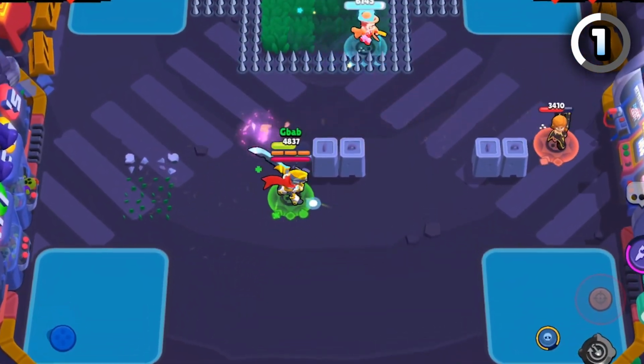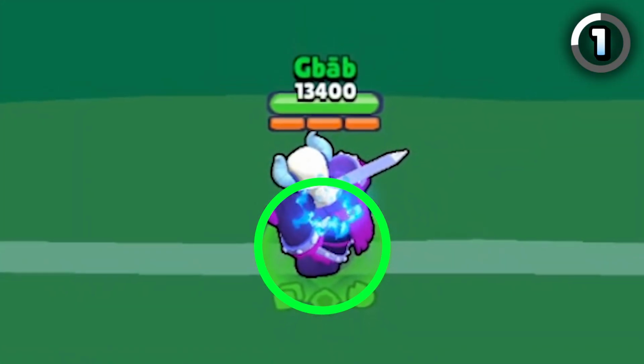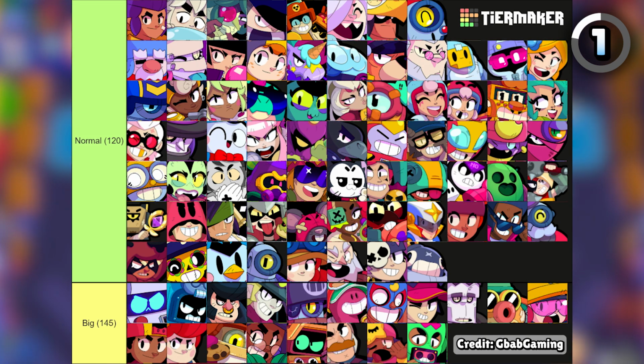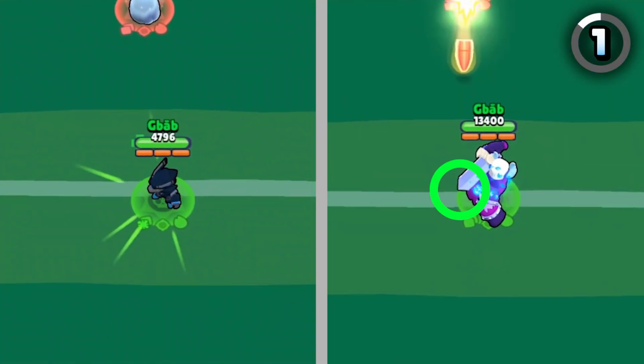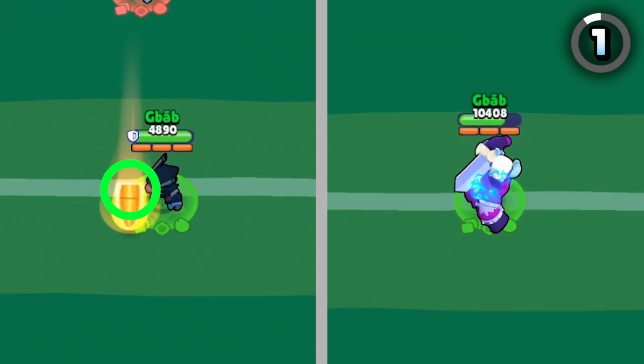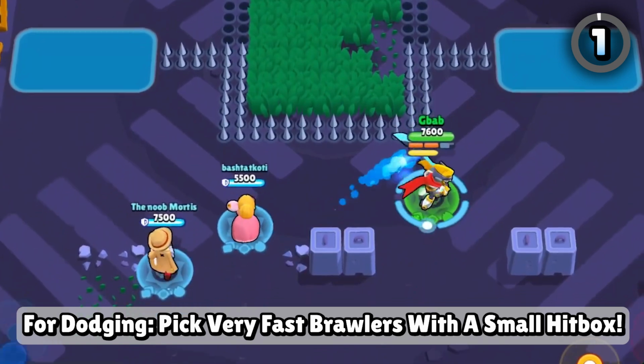Second, brawlers also have different hitboxes. If you don't know what a hitbox is, it's basically the area that your brawler covers on the map. This is a list of every brawler classified by their hitbox. The larger the hitbox, the easier it is for the opponent to hit their shots against you. So for dodging, ideally, you should pick a brawler with a small hitbox.